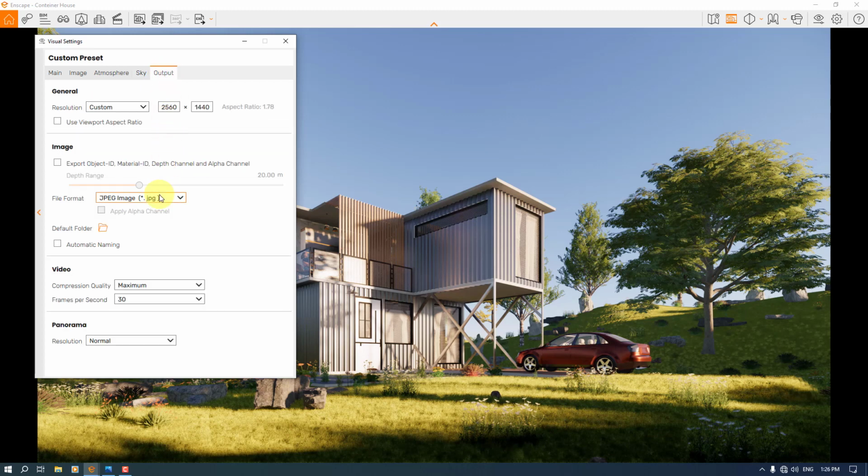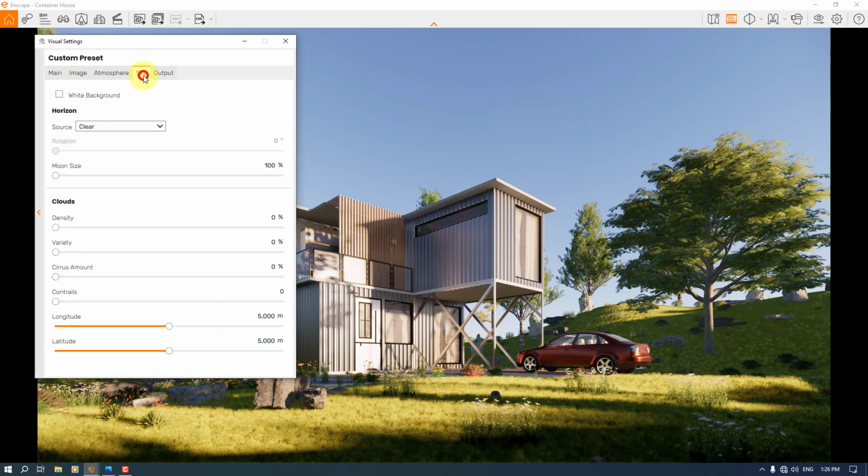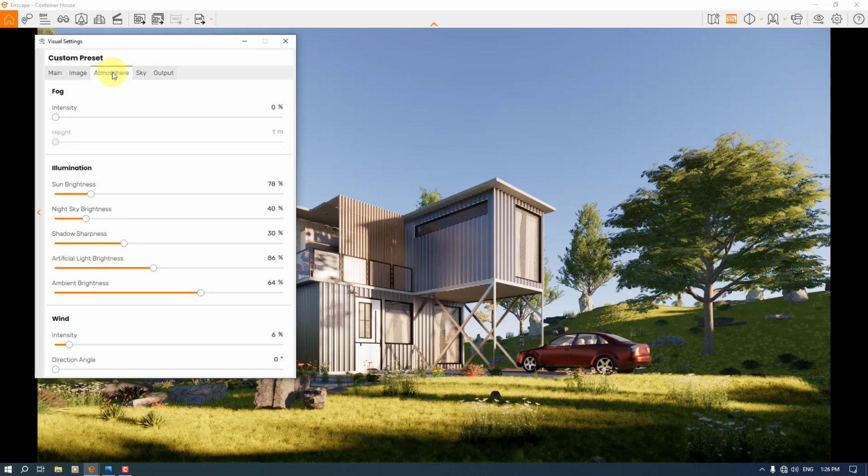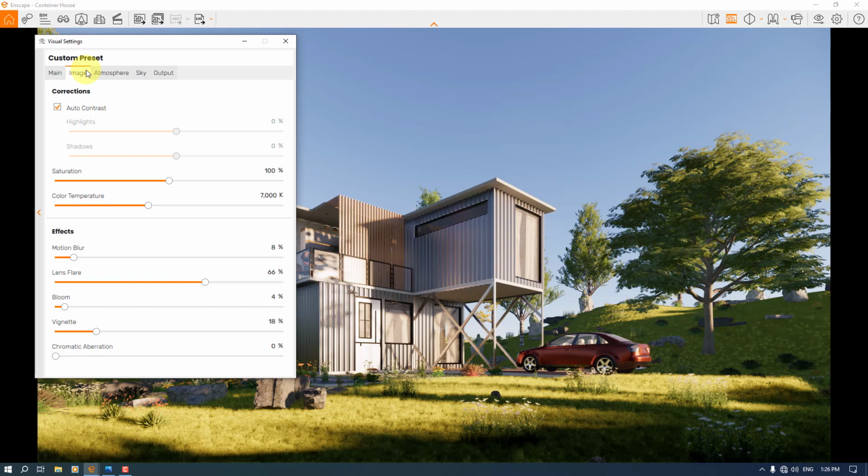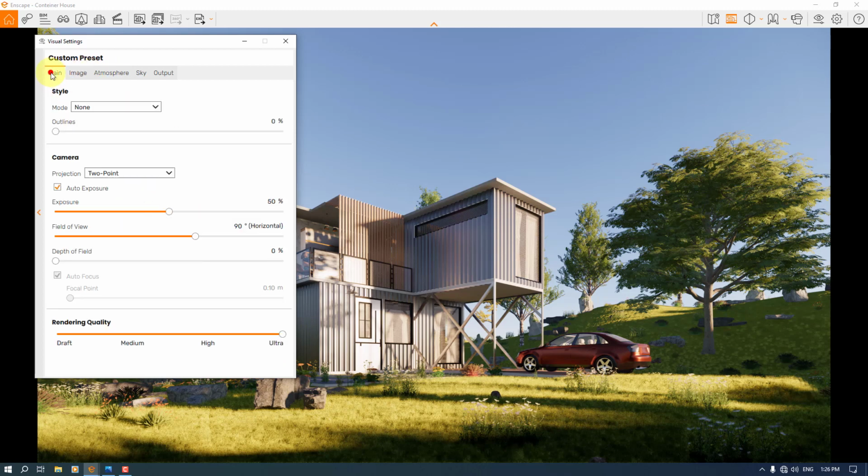So we have output option. My format is the JPG, and for example, I can render it anywhere I want. So resolution is good. It's about Quad HD, QHD. And as you can see, all the things are done in here. We only have some work in the main bar. So this is one of the important points about Enscape.